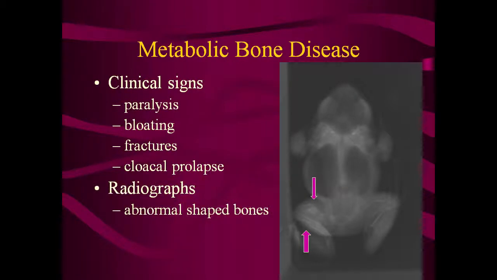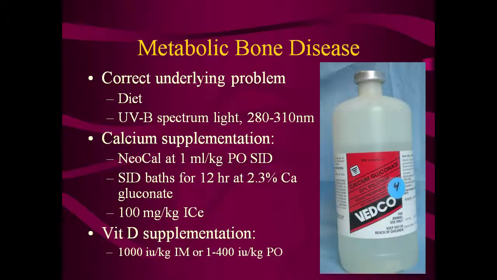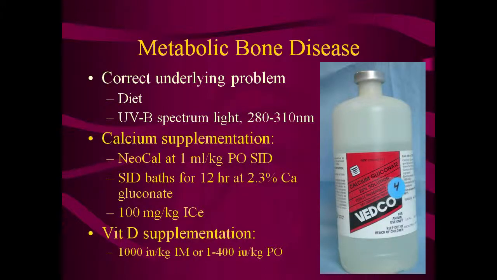Diagnosis is confirmed with radiographs indicating abnormally shaped bones, thin cortices, poor bone density, or fractures. Treatment consists of correcting the diet or underlying problem. The UV requirements for amphibians are largely unknown, but if a vitamin D metabolism problem is suspected, increasing access to unfiltered UVB lighting may improve the condition. In the short term, calcium supplementation orally, as bath treatments, or injectably may be required, especially in cases of tetany or bloat. It may also be necessary to provide vitamin D supplementation.